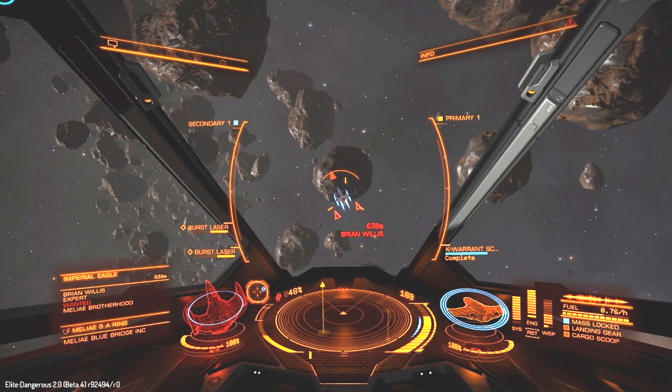Now the effects of these power settings are really important, and I'm going to try to describe them briefly but accurately. First of all, you can see, in this case, below ENG there are four little dots or pips, and below WEP or weapons there are two little dots or pips.